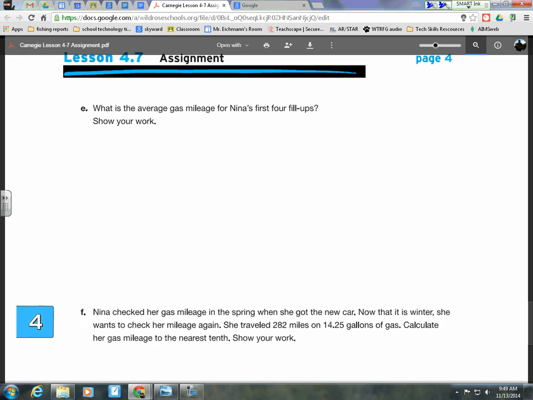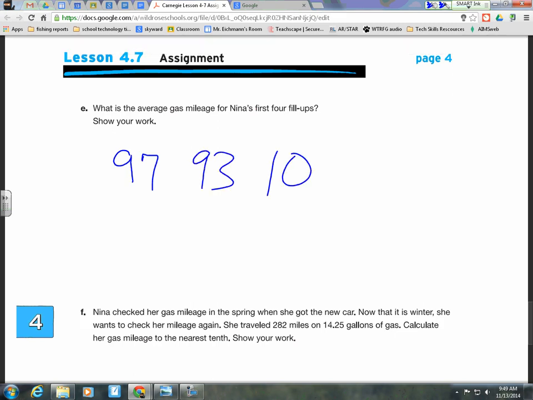Let me show you this. Let's say I have a 97, a 93, and a 100. Let's say that these are test scores. How do I find the average of test scores? You add them all together and then divide by, what? 3. Why 3? Because there's 3 points of data, points of information. What happens if I had another test score that was an 87? What would I divide by then? 4. I divide by the number of scores that there are.